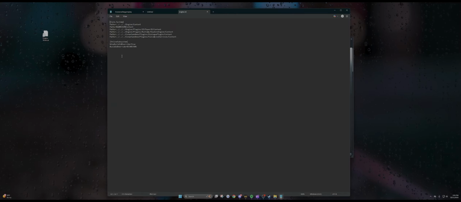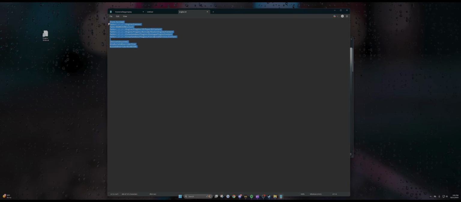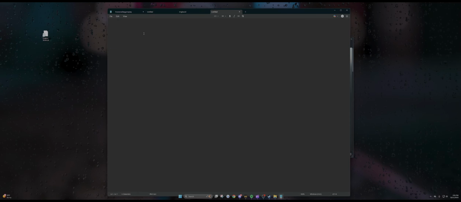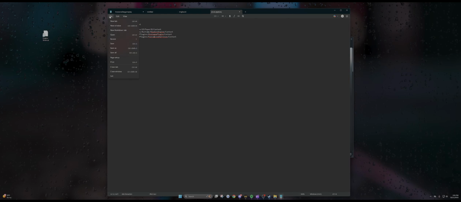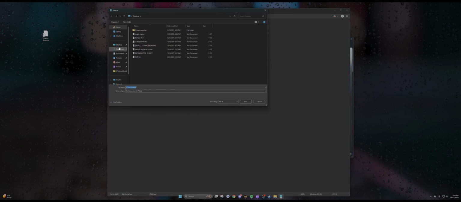So when I click on this, this is the default game INI. I'm going to save this just so I have something to go back to in case I don't want to use the PvP INI at a certain time. So I'm going to highlight everything and hit Control C. I'm going to make a new note in my notepad and paste it with Control V. Now that we did that, I'm going to save as my desktop, and I'm going to name it.